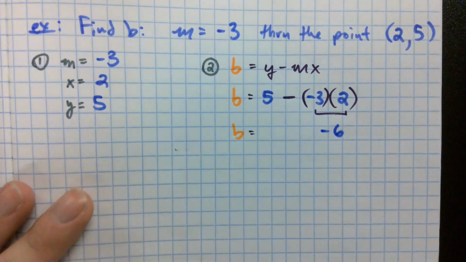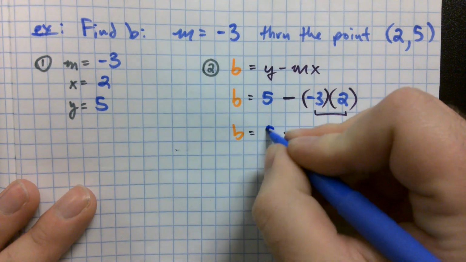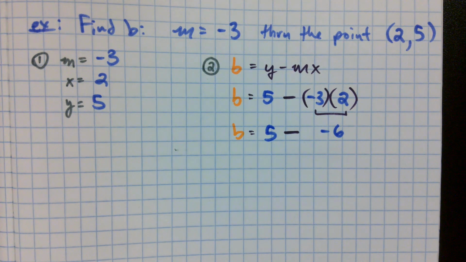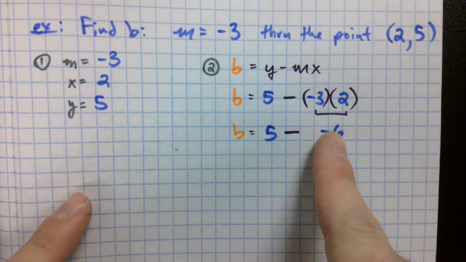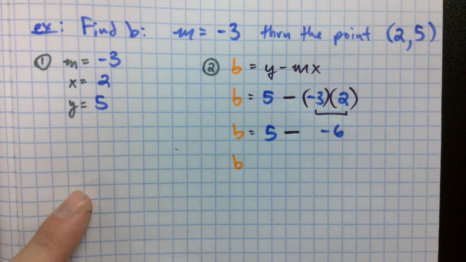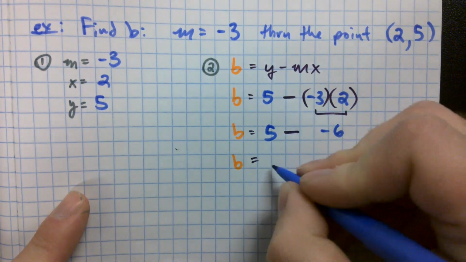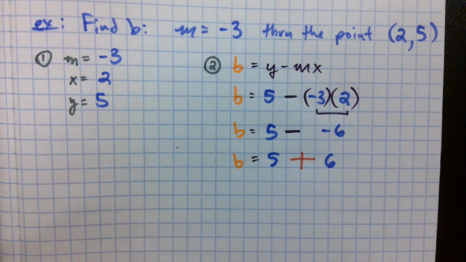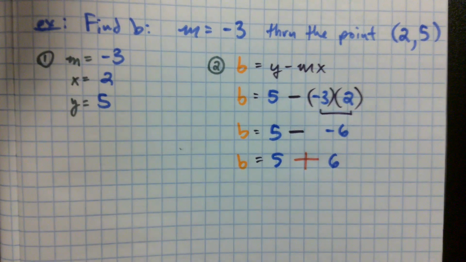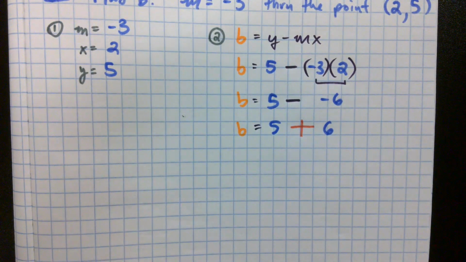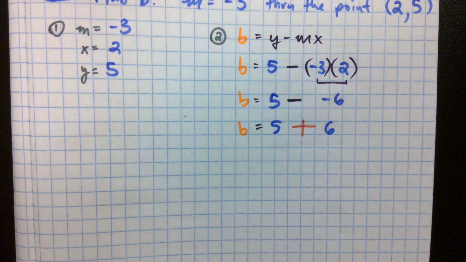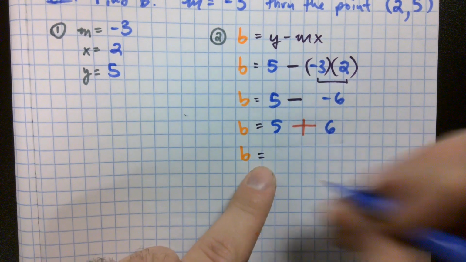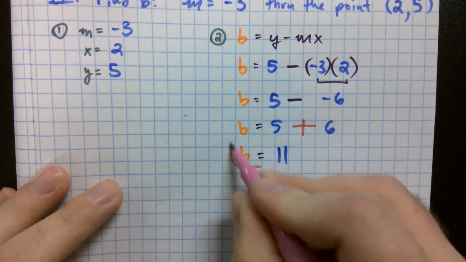-6, right? But we still have this minus sign that we bring down. Okay? We don't want to just combine those into one minus sign. We want to write them out as 2. Because what do 2 negative signs right next to each other make? One big positive sign. One big plus sign. What is 5 plus 6? 11. Not 1, right? I saw a lot of 1s, some negative 1s. B is equal to 11.